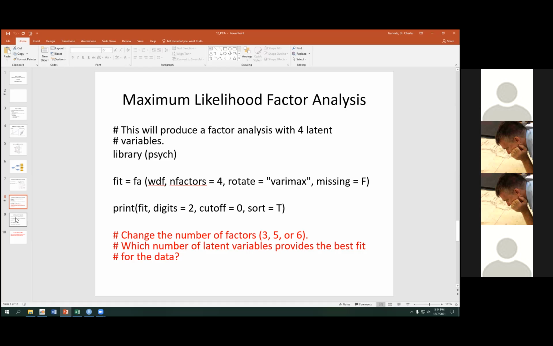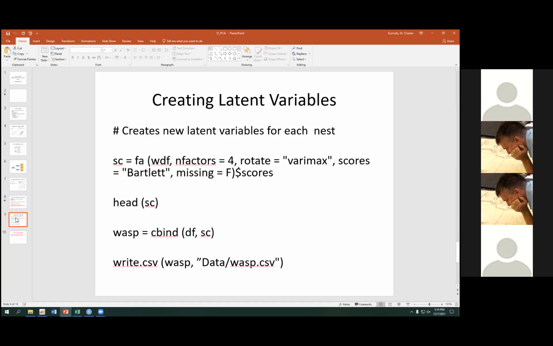All right, so I want to show you why we go through this torture. It's not just to reduce the number of variables, but, and we'll do this on Thursday, one of the things we could do is, and don't type it down, this is just an introduction, we can regress the loadings back to each individual animal's measurement to get a variable that describes that animal's measurement for each of those factors.